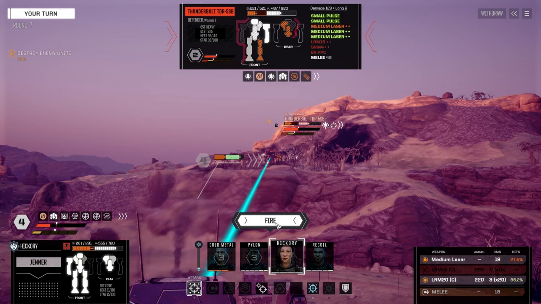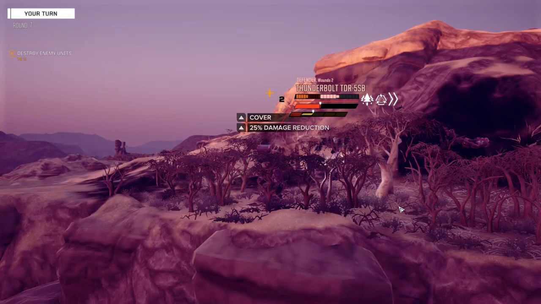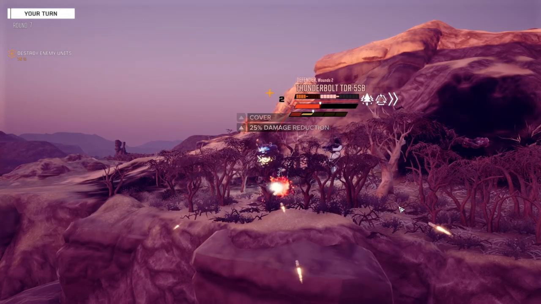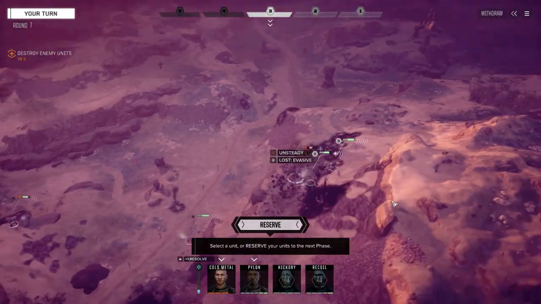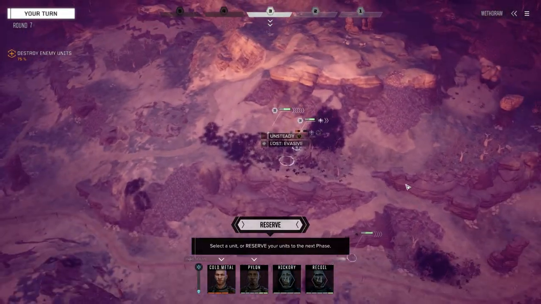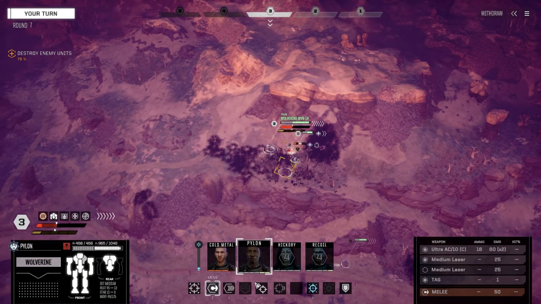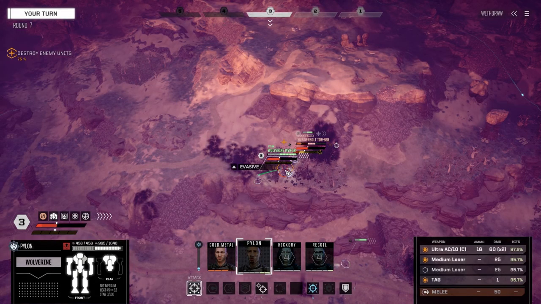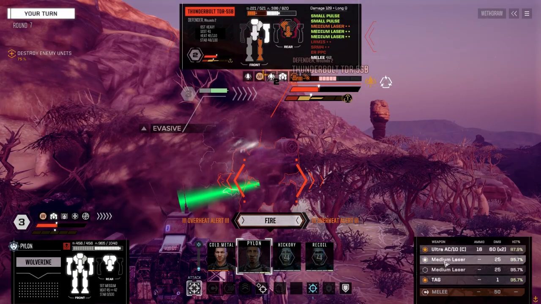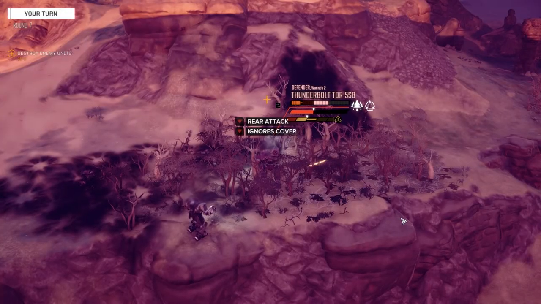Okay, dumping everything on this guy. Unstable. Orders. Let's do this pylon. Hopefully you can finish him up. I don't really care what you destroy at this point. Gotta get rid of this guy. Target locked on enemy's rear.